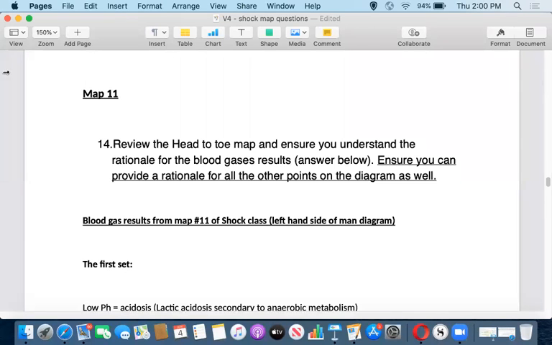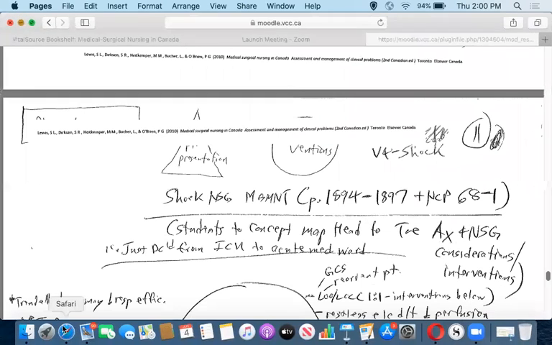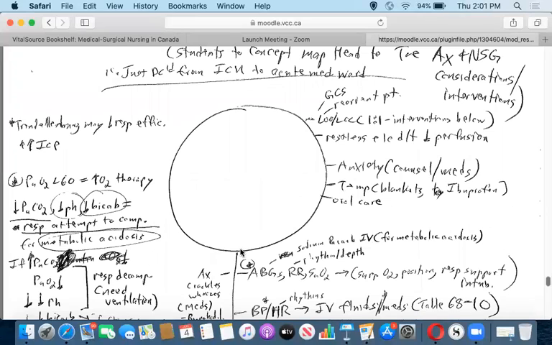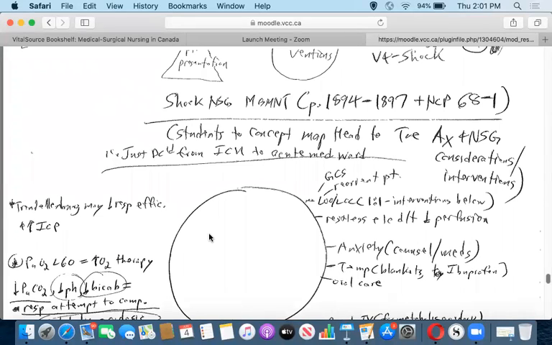Let's look at the map here on shock. And this, again, is covering all the shocks. This is an overall look at shock, the 5 different types. We're not really differentiating between them here, but we'll see some points that are particular to one or the other. I think a lot of this is intuitive, so I'm not going to speak to each point here. We'll just see which ones come up, which might need a little extra talking here.